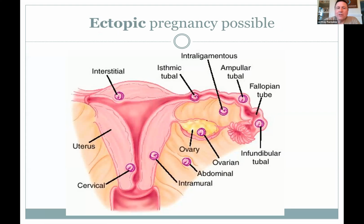Oh, here we go. I was alluding earlier, a pregnancy that's outside the uterus is called ectopic. The reason is, the difference between males and females here is that females actually have a direct connection from the outside world into that abdominal cavity. There's a hole. But think about it, it's pretty hard to get up there because you have to go up the vagina, through the uterus, through the uterine tube, and then you get in there. So it's not like there's a gaping hole in your side where things can get in, but there is a connection there.